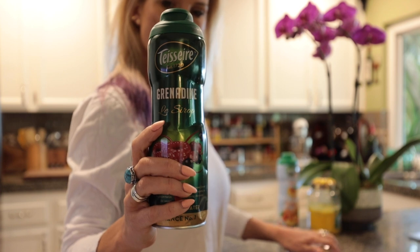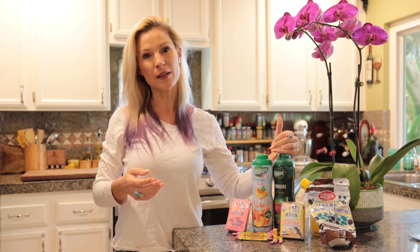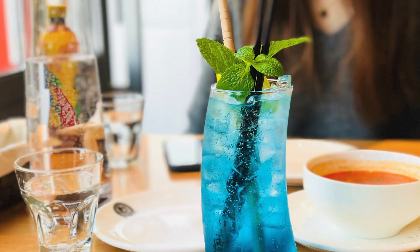This sirop — syrup. Don't think of it as that heavy syrup you may have used in the United States or other countries. All of us grew up with sirop for goûter, for our snack time. We would be drinking sirop, which you just put a tiny bit in water. It is so delicious. There are different flavors, and it comes in sugar-free versions as well as your regular version.